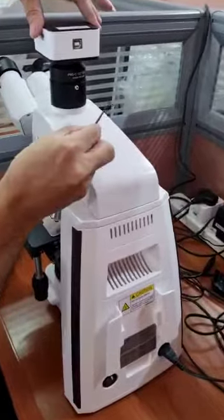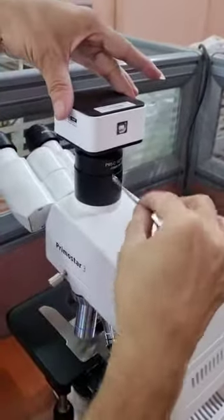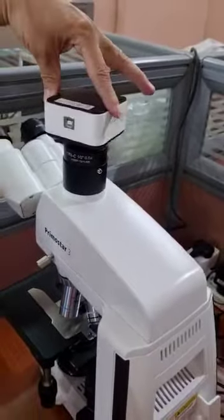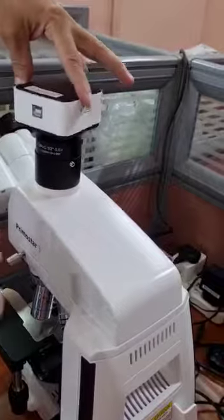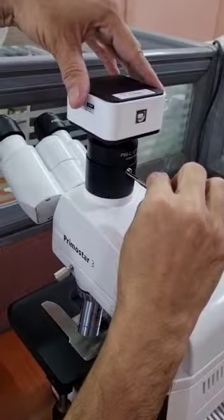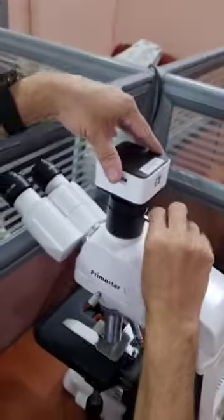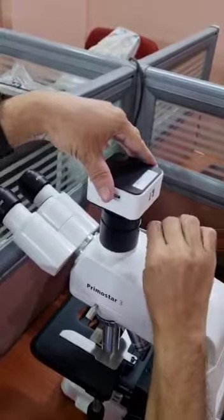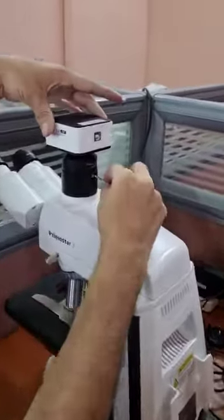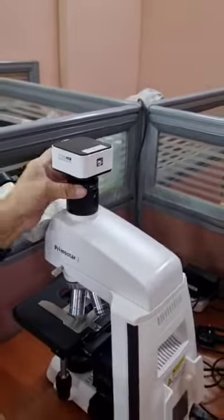Once the cable is at the back side, you can tighten it. However, please remember that in case your computer is on the left-hand side or on the right-hand side, you are free to change the orientation of the cable if required. After the cable orientation is fixed, tighten the Allen key. This is only hand-tightened so that the assembly doesn't move on its own. Do not tighten it heavily — just hand-tight.